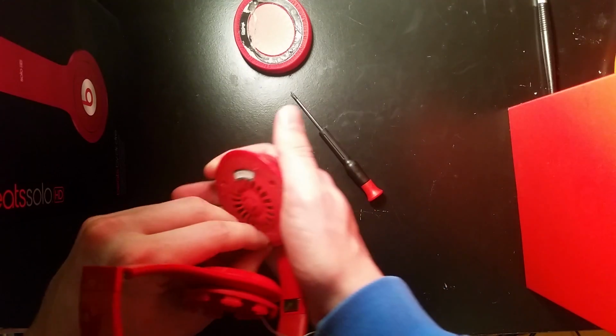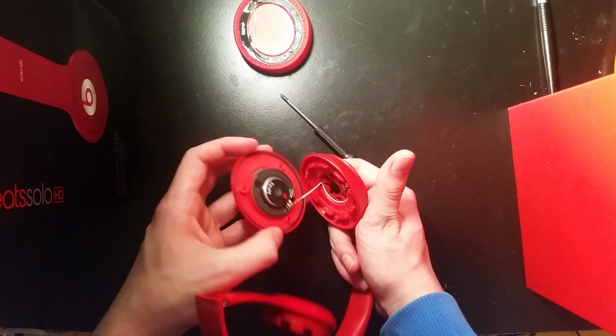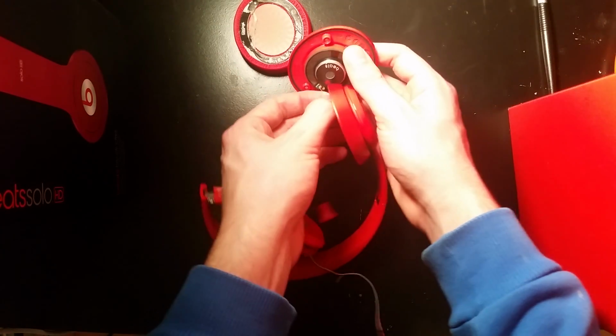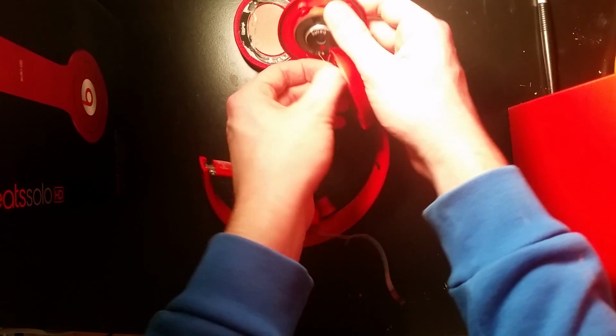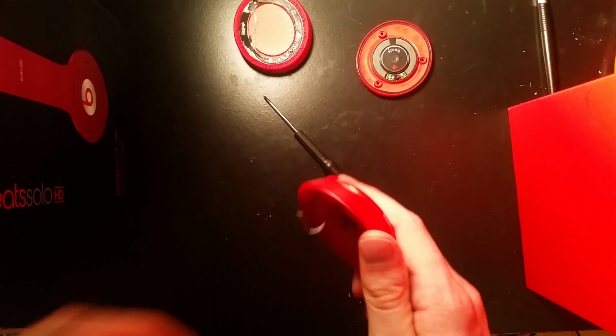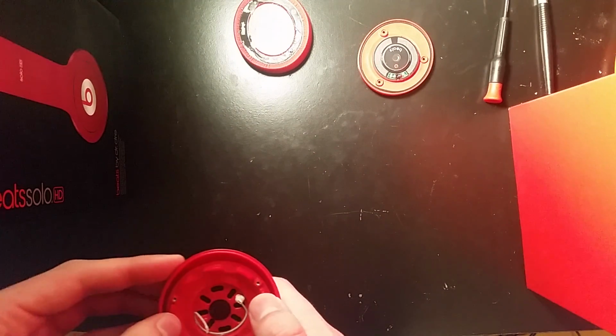I'd say this is probably the easiest Beats headphones to repair. I'd say even almost easier than the 1.0 Solos. I'm just gonna rip these off. You can desolder them if you want. Since I'm not using this wire again, since it's broken, I really don't need to worry about much.